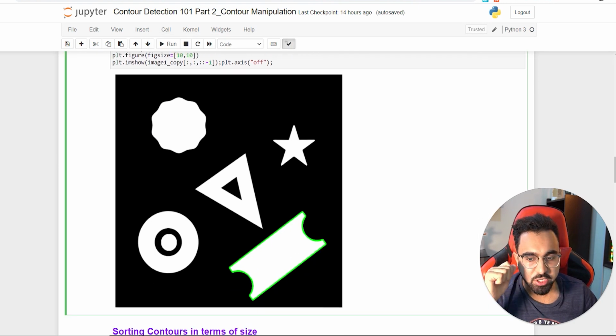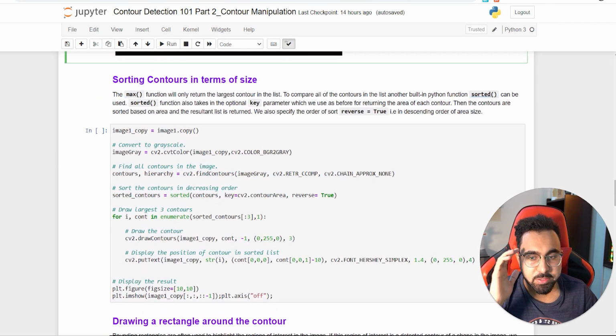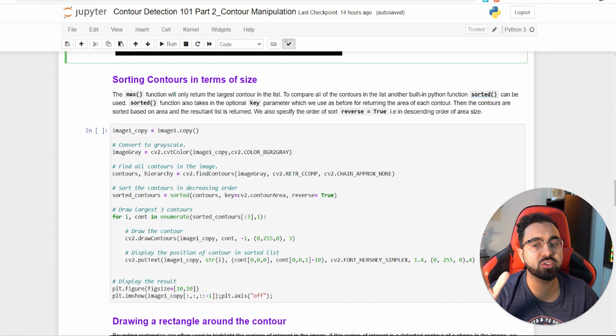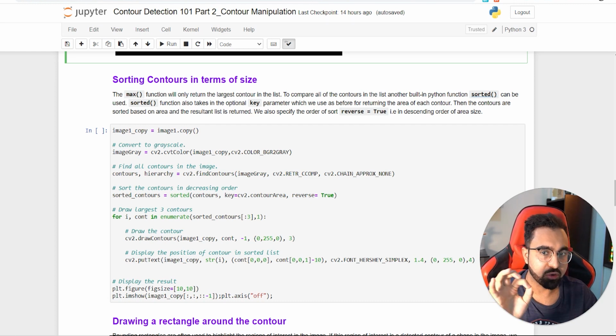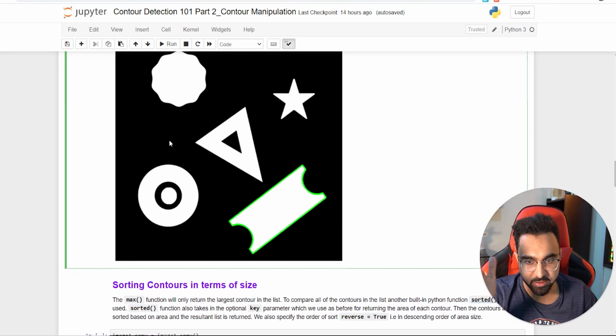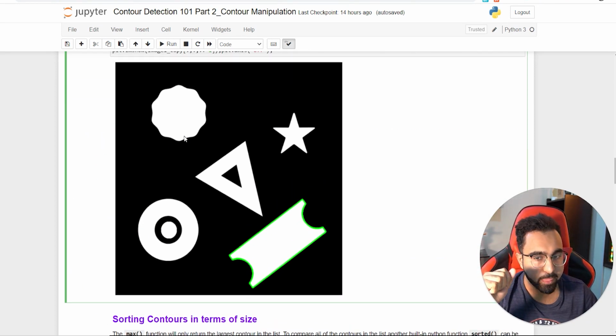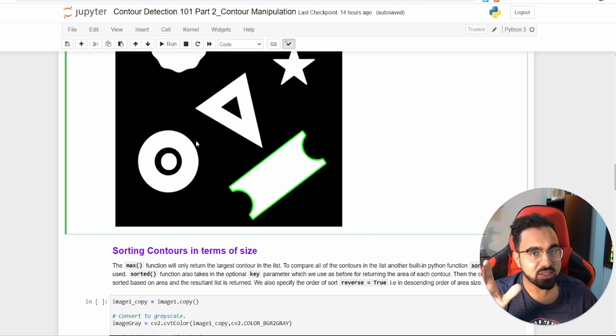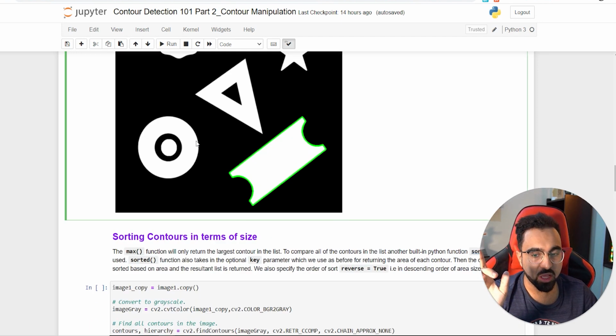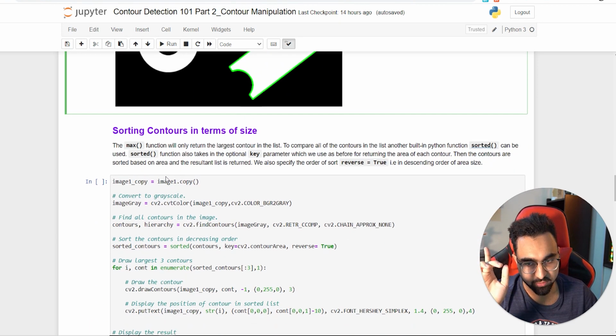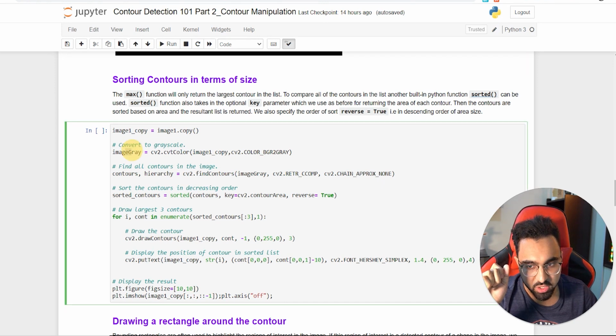All right, now let's move on. Suppose instead of extracting the largest contour, you wanted to find the 3 or 4 or any nth largest contours. In my case, for this image, I want to know what the 3 biggest contours present in this image are. In that scenario, I'm not going to use the max function. I'm going to use something called the sort function. So this is how this works.